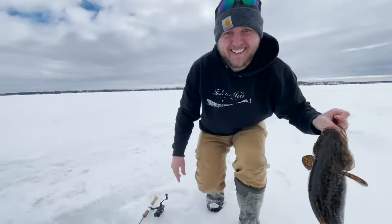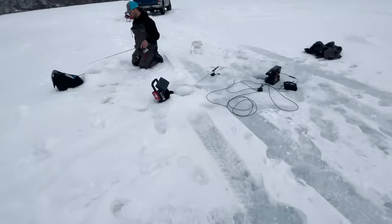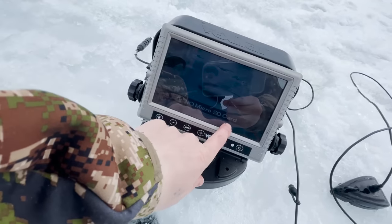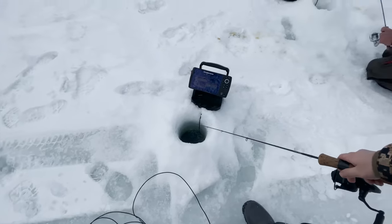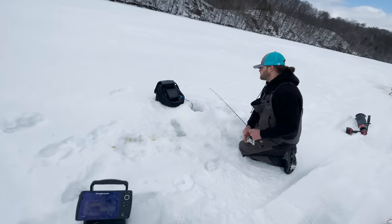Love to see it. I really wish we had a chip for this underwater camera, but it's not working. Every time I push record, it says no micro SD card, and there is one in there. Well, we got her too. That's cool. Now we're fishing for fun. Might as well keep fishing right here while I keep searching.